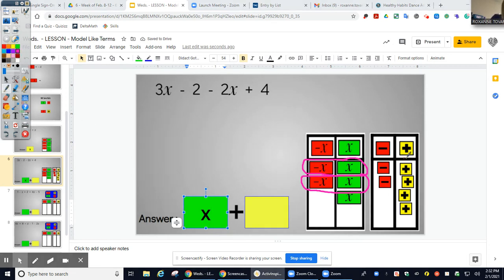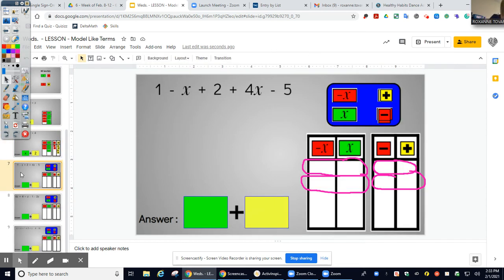Now let's look at the I'm just a number family. So we have one zero pair here and another zero pair here. So now what's left over is 2 positives. So I would put 2 in my second box. Now we have x plus 2 as our final answer, and we've simplified by combining like terms in this expression here.